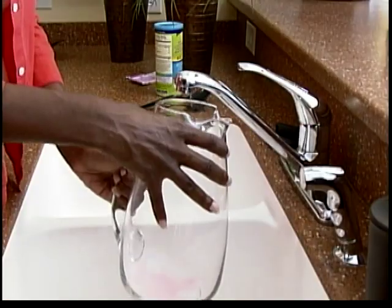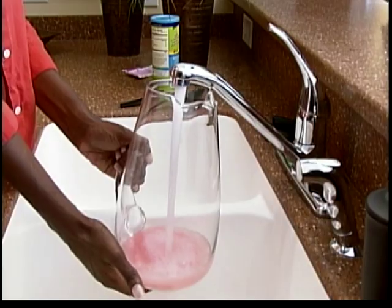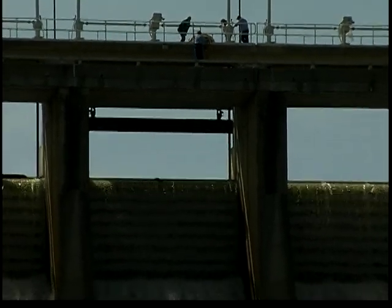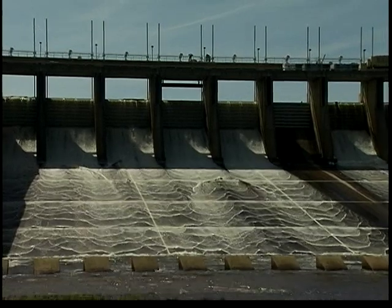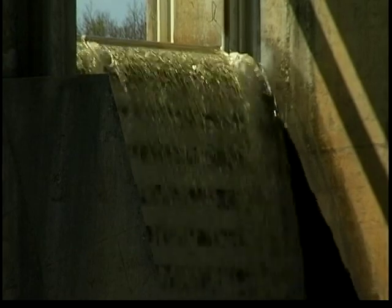Why was the water and sewer rate increase necessary this year? The past several years, the city of Durham has gradually been raising the water and sewer rates. Unfortunately, these increases have not been enough to cover the large capital projects required for the city to continue providing an adequate supply of safe drinking water. The rates in effect did not fully recover the costs of providing the service. For several years, one-time revenues such as Fund Balance — the city's rainy day fund — and sales of water to other localities provided a subsidy to the water rates. These one-time revenues are no longer available. Deferred maintenance and capital improvements also required attention, along with debt coverage requirements on revenue bonds issued to provide for capital needs of the water and sewer systems.